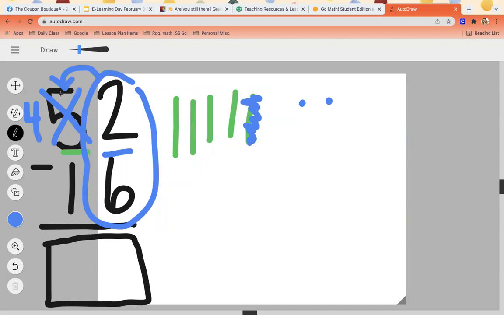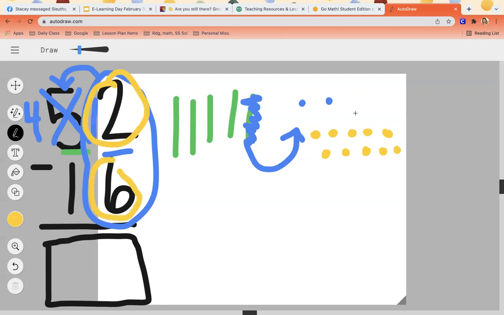And so now that it is four, that means that 10 piece that we just took away goes back to our friend in the ones place. So this guy goes in the ones place. But now how many ones did that 10 piece have? It had 10 ones. So I'm going to draw 10 ones. And now what I can do is subtract this six from the 12 ones that I currently have. If I count all these up right here, it is 12 ones.